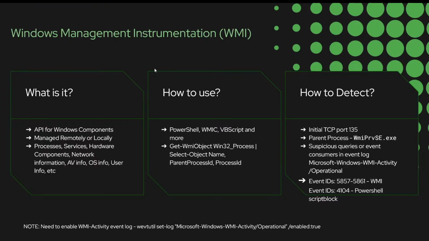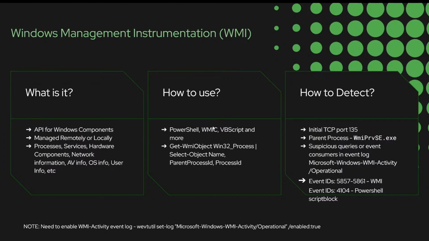All right, so that's enough for SMB and RDP for now. Another method that commonly gets used is WMI, and WMI is not always used for lateral movement as well. It's super common throughout a lot of your environments, right? I think of it as an API for Windows components. It's almost a database of everything, so you can query WMI to get a list of all your processes, all your services, your BIOS settings, the hardware, your CPU utilization, right? Everything about your computer is stored in WMI in some way, shape, or form. But considering that it's stored there, we can also interact with it. So pretty much anything that can interact with the Windows API can interact with WMI.